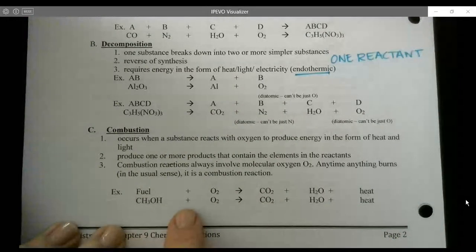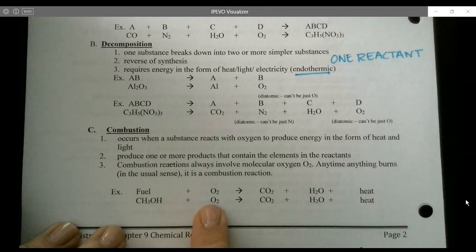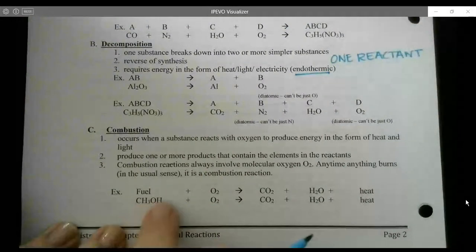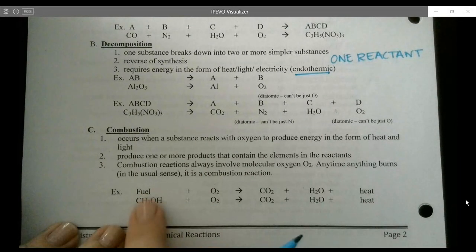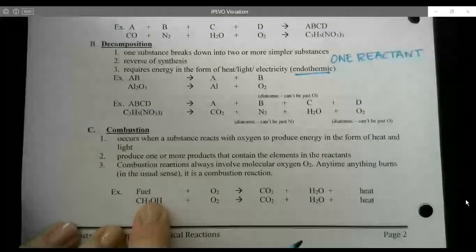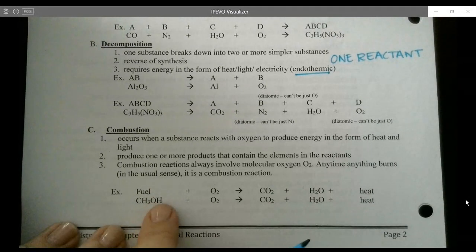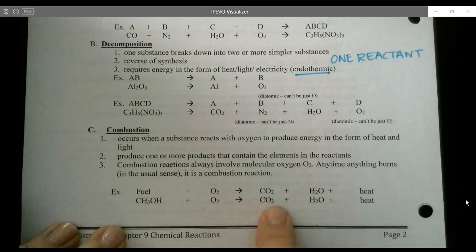Okay. And if you don't have that oxygen, then the flame, that thing that's burning, is eventually going to go out. So we're going to see where this is going to change to different types of molecules with carbon and hydrogen or carbon, hydrogen, and oxygen. But these three will stay the same: oxygen, carbon dioxide, and water. So this is the thing that you're searching for when you try to spot a combustion reaction. Is there oxygen in the reactant, and is there carbon dioxide and water in the product?